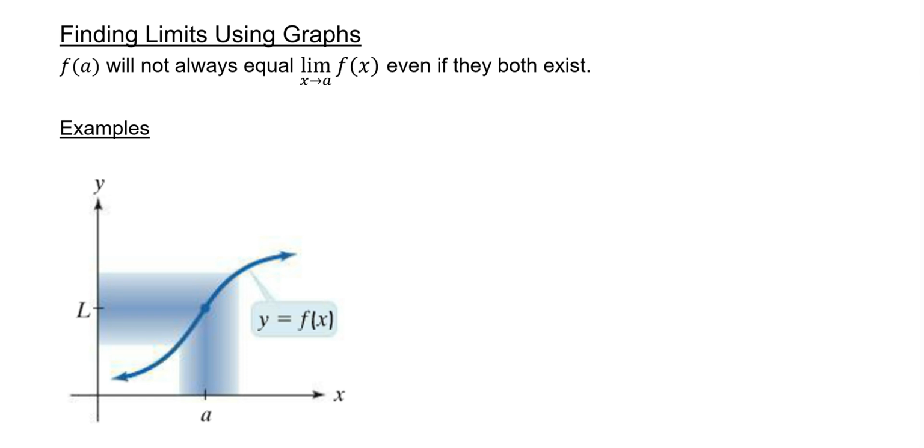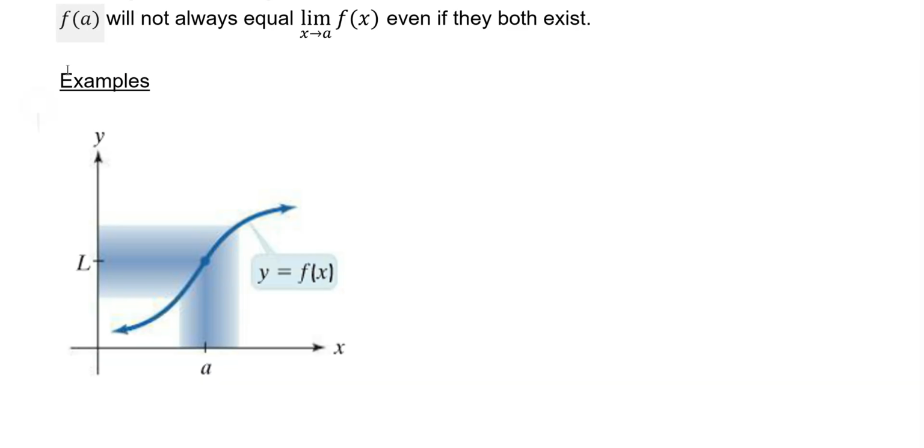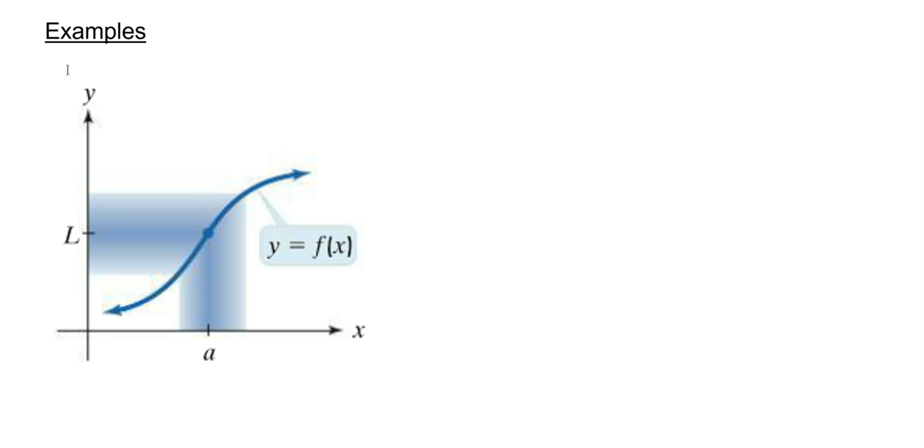And that's going to be that the function value f of a will not always equal the limit value. So usually when we're finding f of a, that's just finding the y value, finding where the filled in circle is or finding where the curve is when x equals a. But finding the limit is just going to be a little bit different. So it's not always going to be the same thing. So for the first example here, just to see the three different possibilities for how we might see these in the next few examples, you might have this curve.